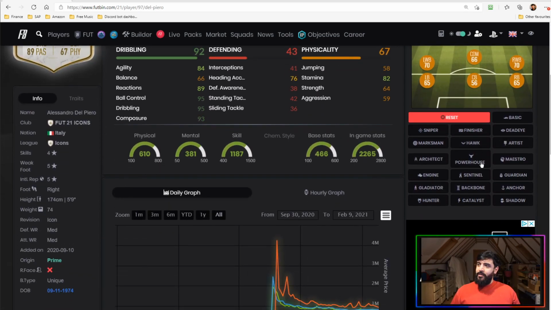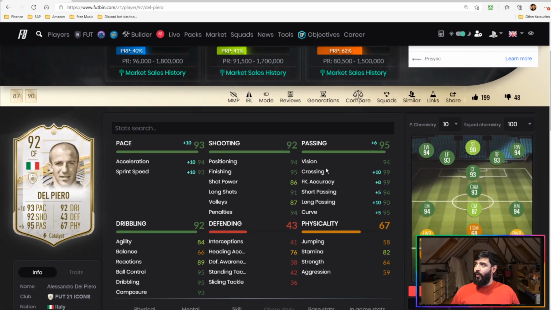Guys, in terms of a recommended chemistry, I would always suggest something which is going to boost his pace. So for me, a Catalyst works really well because his passing isn't quite that elite level, but it brings his pace up and his passing up there, so you do really have an elite passer there as well.